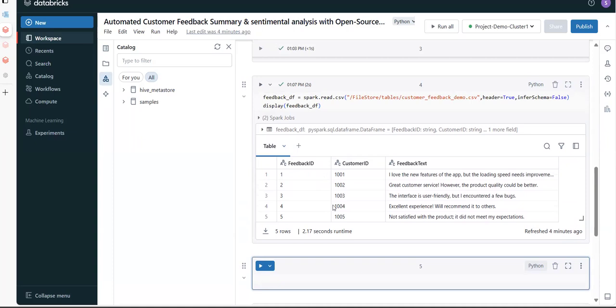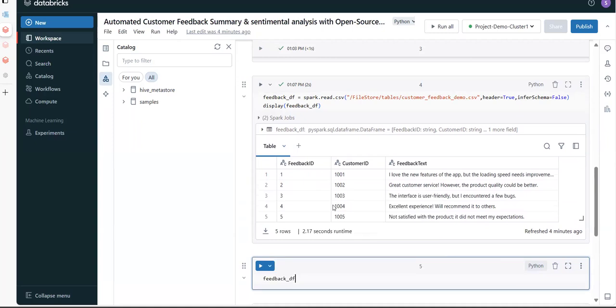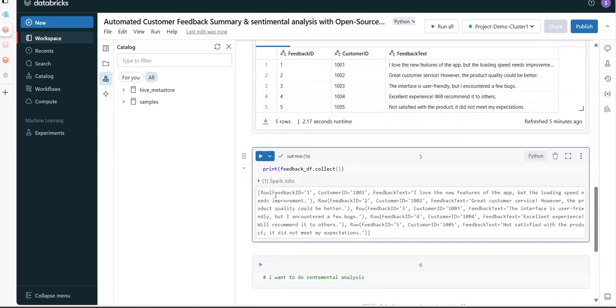So for that, I'm using this feedback data frame dot collect function in order to collect each and every row. You can just print it so that you can see whether we are able to collect the rows or not.